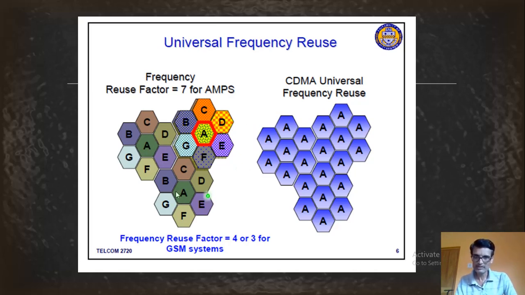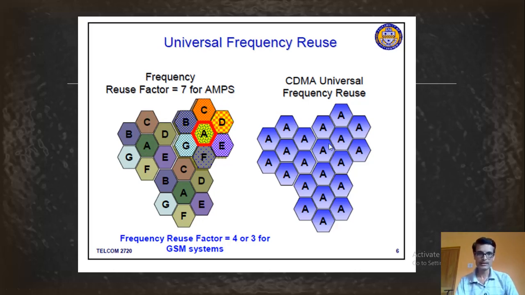Without avoiding that interference, if I use the same frequency, say F1 and F1, interference may happen. That's called co-channel interference and all those things. But anyway, leave it. By avoiding that interference, we can still reuse the frequencies. Here the reuse factor is 7, that means we use it in 7 cells. But the frequency allocated for this cell is not used by this particular cell. It is different. The frequency allocated for this cell is used by this cell in another cluster.